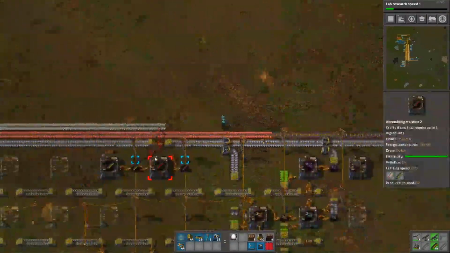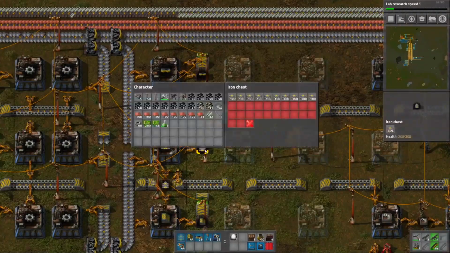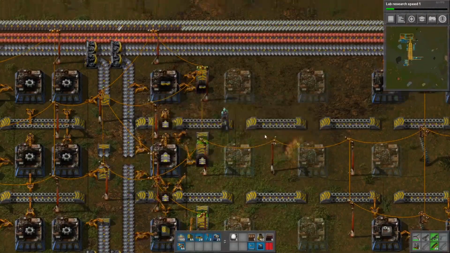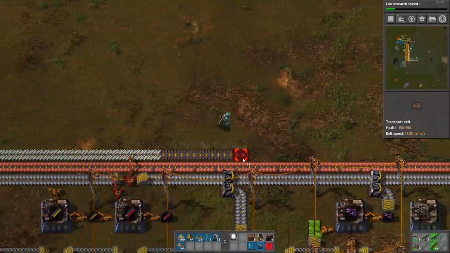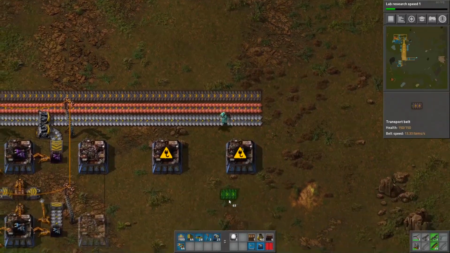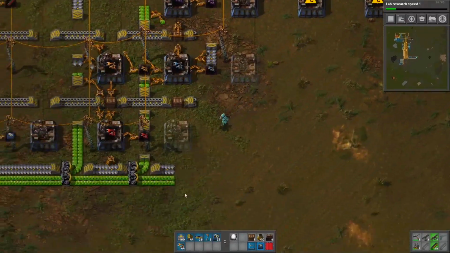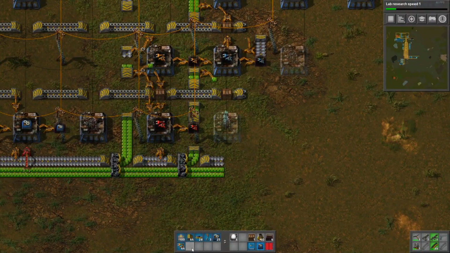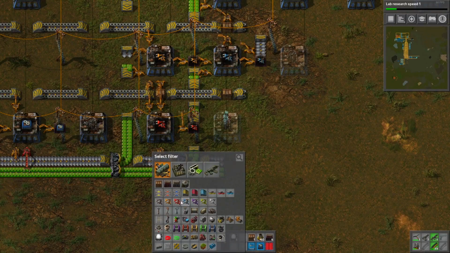And autosave just popping in there to remind you that the longer that you play in a world, the bigger your factory gets, the longer things are going to take to save. Which is just sort of an unfortunate fact of life, I'm afraid. Okay, let me just build these in a little bit.